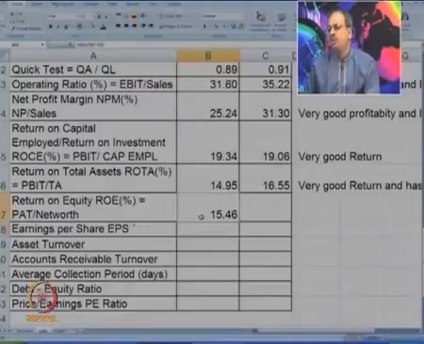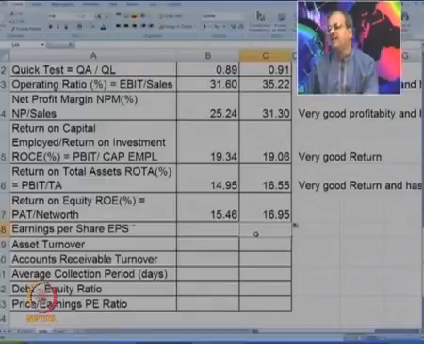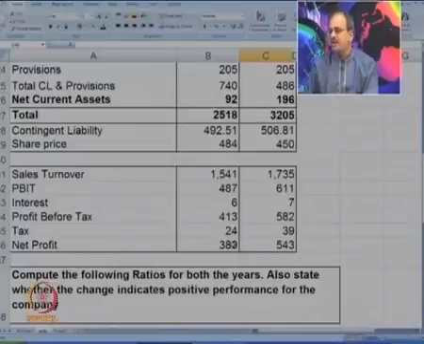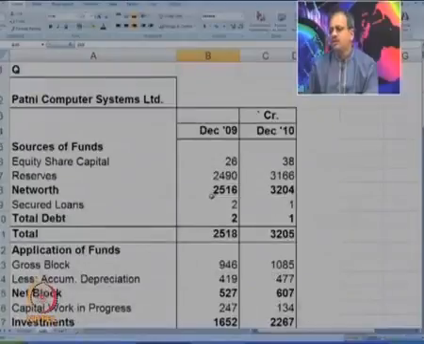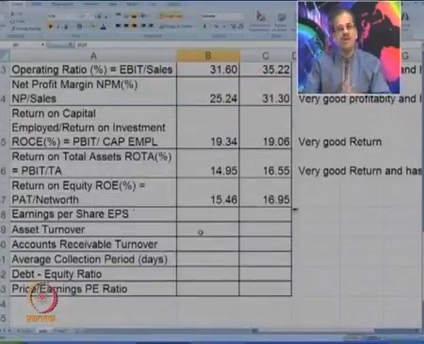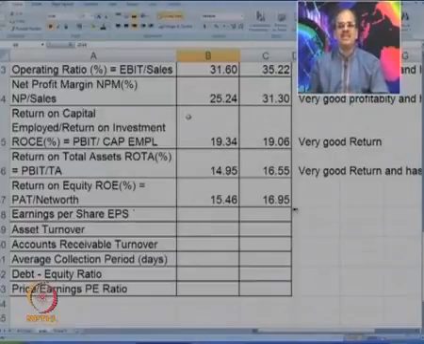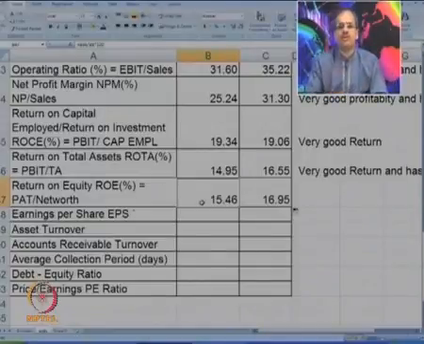So, 15.46%, again it is a good return. The current year it has increased slightly to 16%. Are you getting? So 389 on the net worth. Now, why has this return, though it is a very good return, you can see it is less than ROCE. Why has it fallen from 19.34 to 15.46?